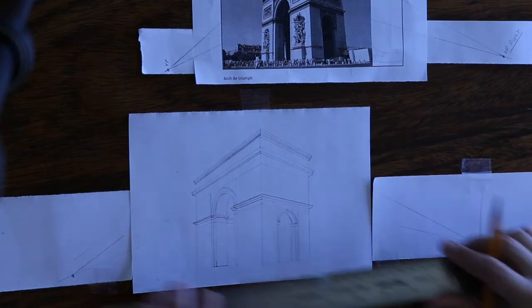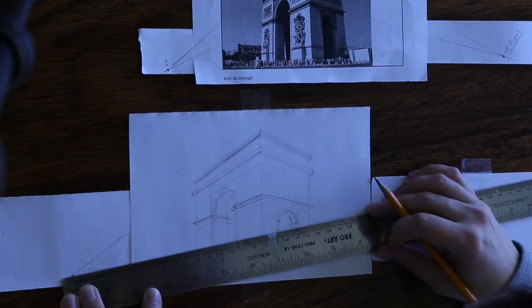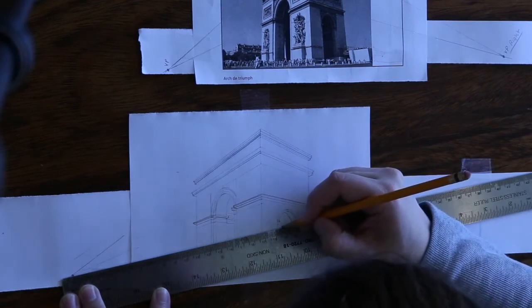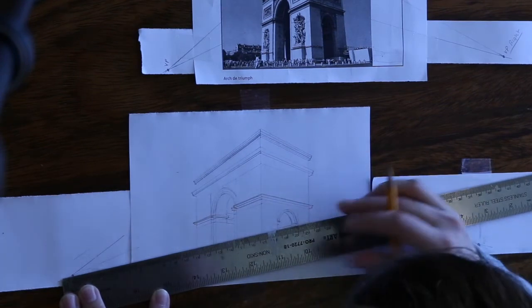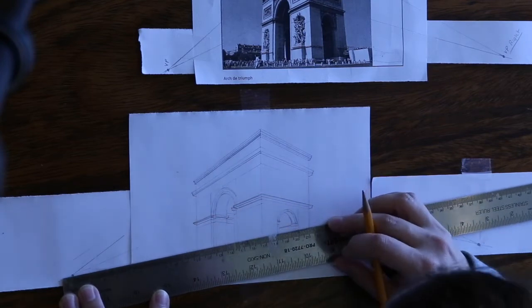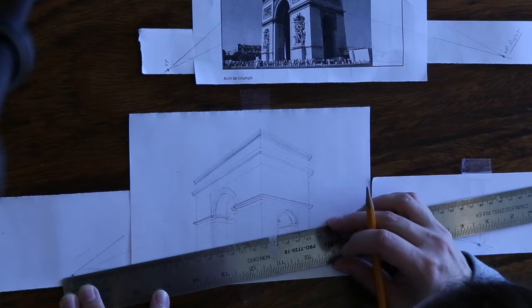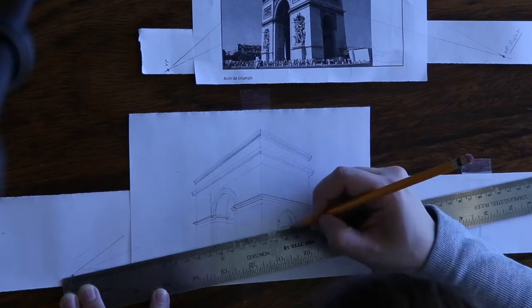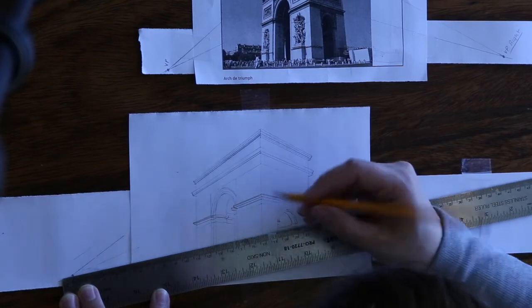Now that we have this second arch done, we can start working on the inside space. For the inside space, you're going to look at where your band is, and it's a little bit lower than the other one, but not too much. The space on the inside here, if you notice, will continue all the way across the other side, which you could do now as well. However, I'll do it a little bit later. So I'm just working on this little space in here for now.